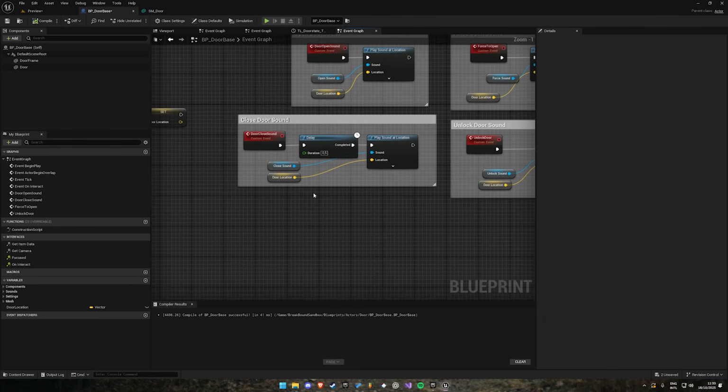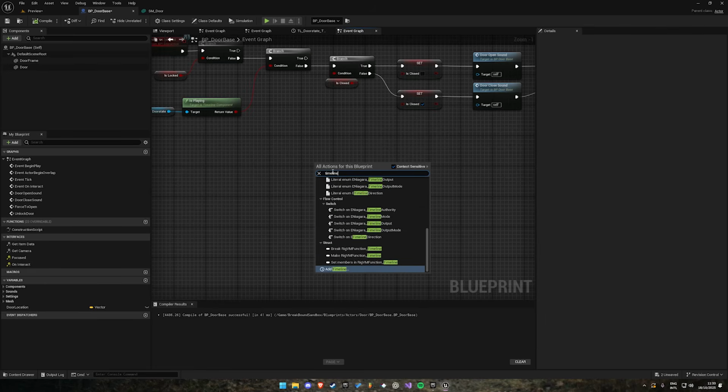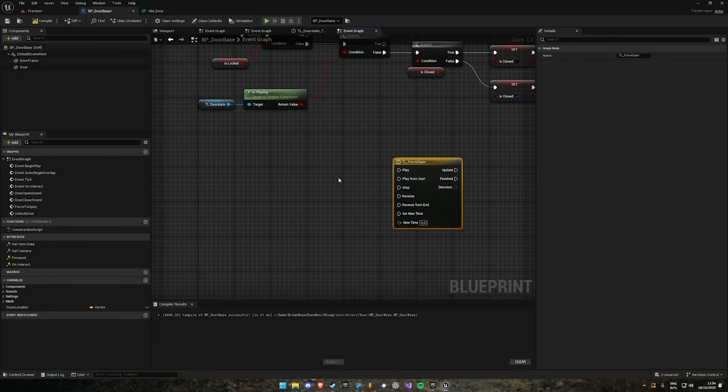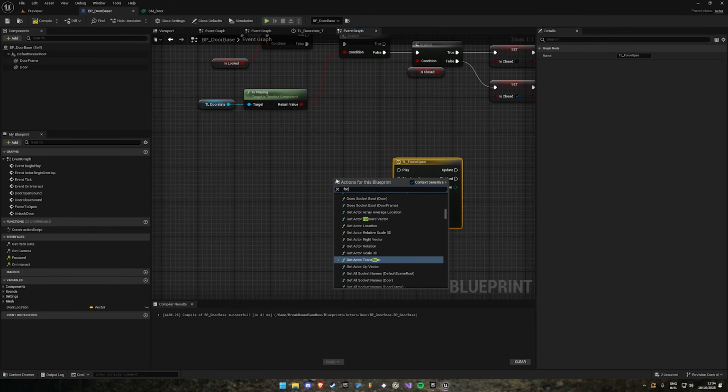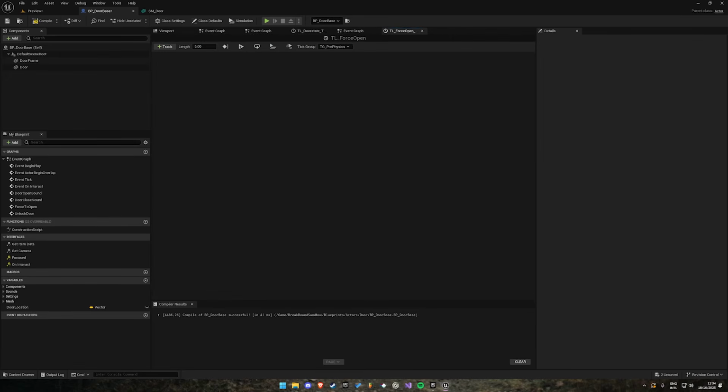Right, so now let's say the door is closed. You want to have that janky effect where you try to force to open the door. So for that one, we're going to make a new timeline. I call it TL_force open. And we're first going to attach the sound, which is force to open. We're going to attach it here. We're going to open the graph. So this won't be 1 second.